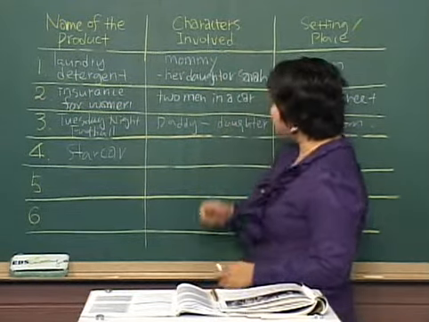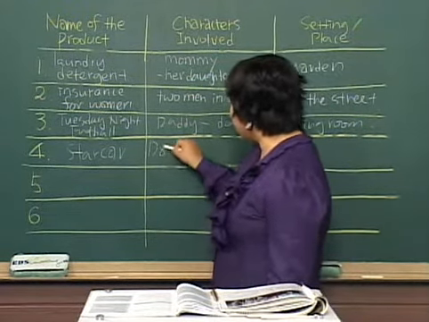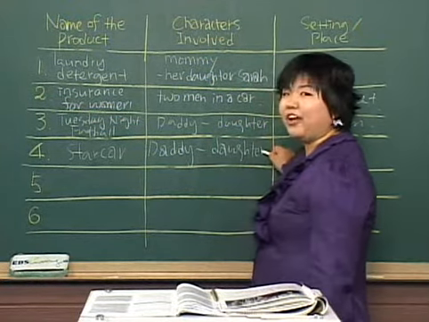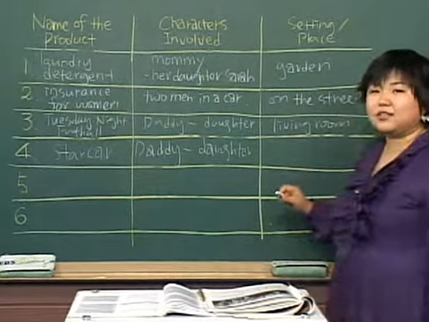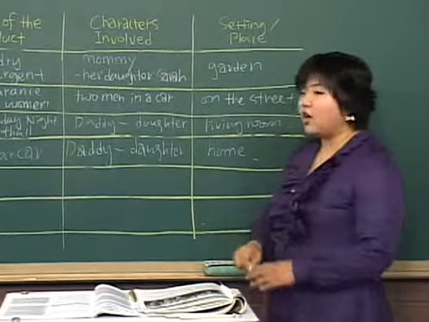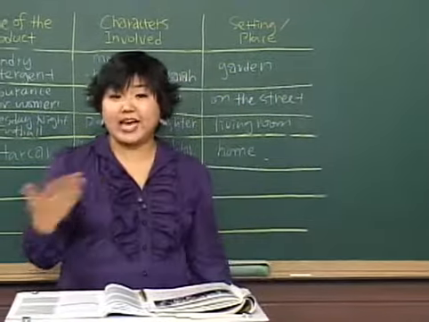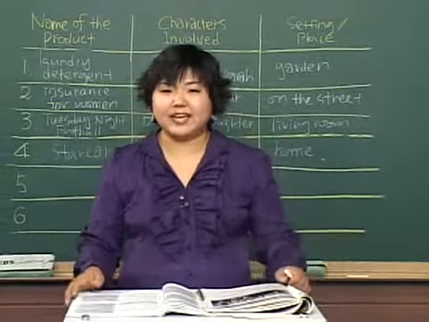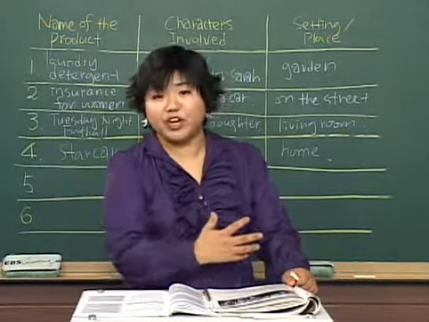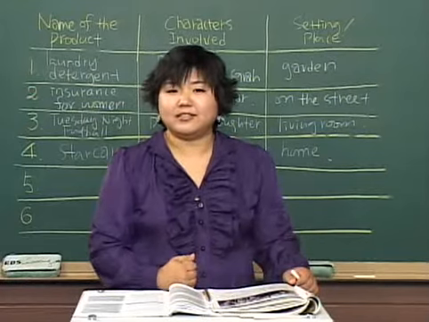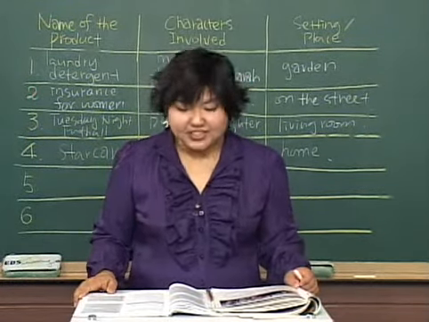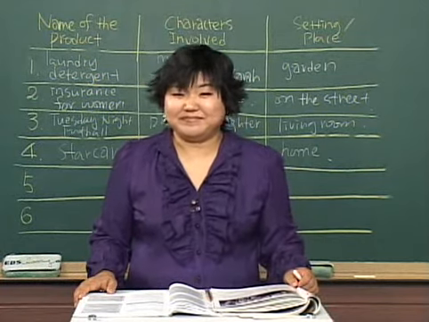So, characters involved are daddy and daughter again here. Daddy and daughter, and here they are arguing, right? And a subject phrase is, we're not sure, but maybe they're at home talking about the car. The daughter's getting the car, and daddy is against it, and the daughter says there is a good car which offers those free coupons, and it's kind of reasonable. I've got to get it, right? Why don't we go to the next one?